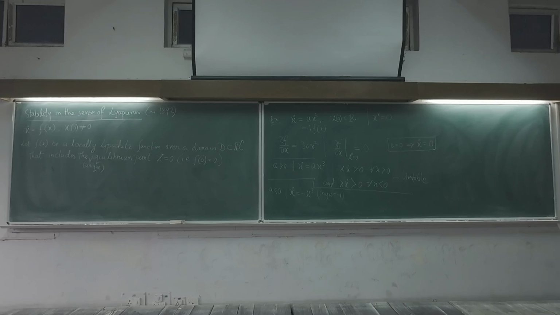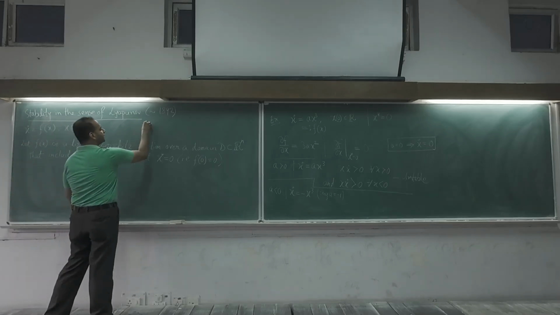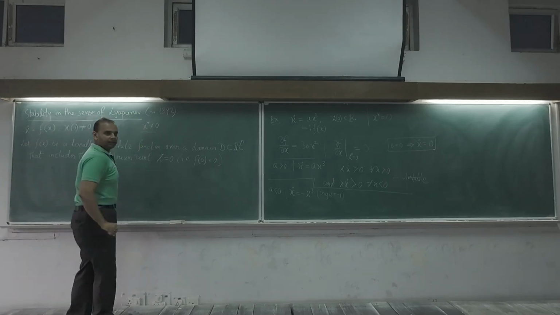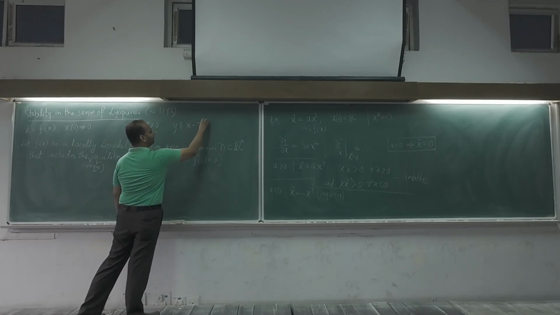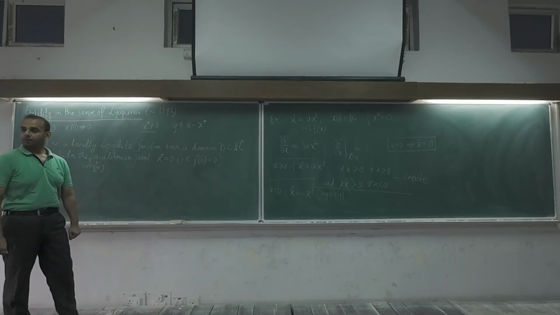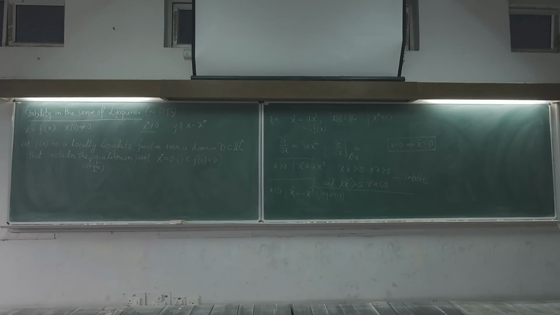So why do you write the equilibrium point to be zero? Can you not apply another equilibrium? Why not? If there is another equilibrium point, then you have to shift it. That means suppose x star is not equal to 0. Then you bring in another variable, y, defined to be x minus x star. So we will have to change the whole system. Why do you do that? Because if 0 is the equilibrium point of your system, that gives us a lot of convenience in the theoretical calculations. That is the only reason, nothing else.